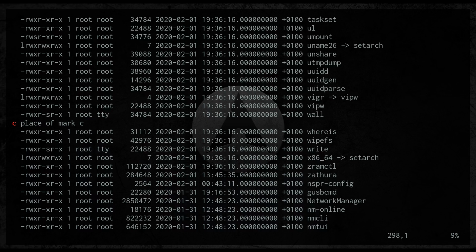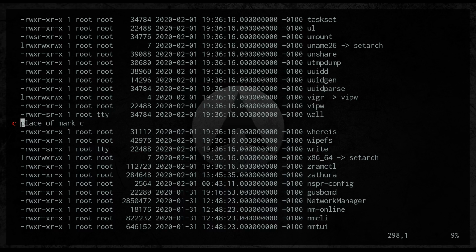Another concept is the uppercase letters. They refer to the location in the file and the name of the file.